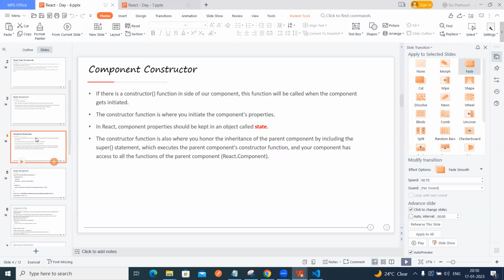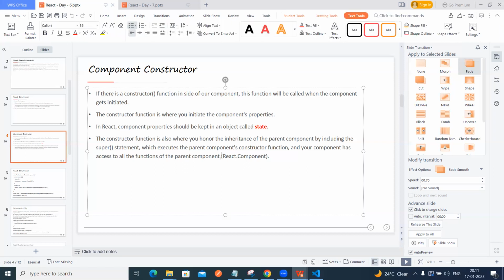The constructor function is also where you honor the inheritance of the parent component by including the super statement, which can execute whatever parent methods or properties there are. So the super method gives the right to access everything in the React.Component parent class.